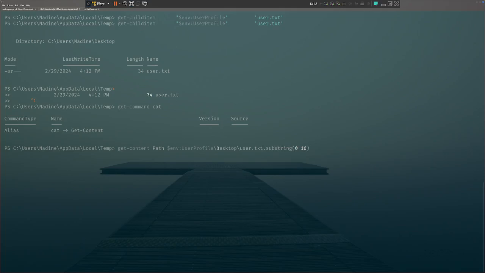So we might need to put some parentheses, and then we might need to put this in quotes like so. We're gonna close this here. Now quotes here, and then path here, and then we're gonna close it over here. There it is, perfect. So we have the first 16 characters of Nadine's flag.